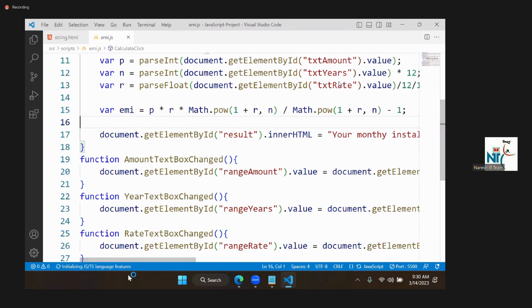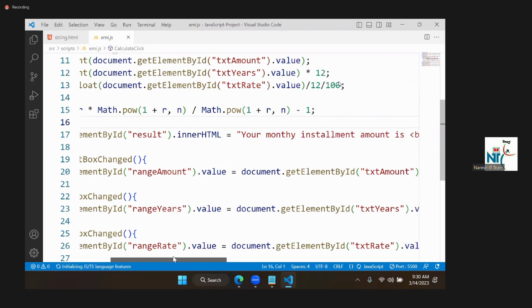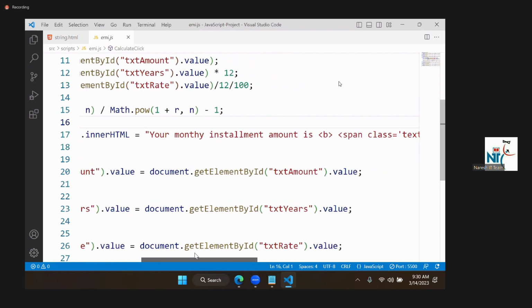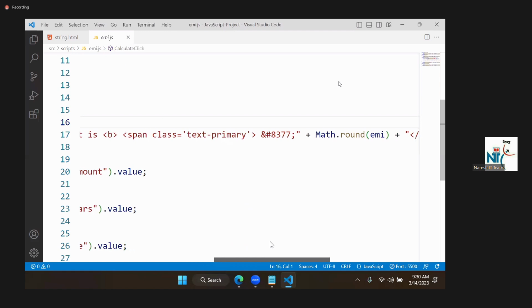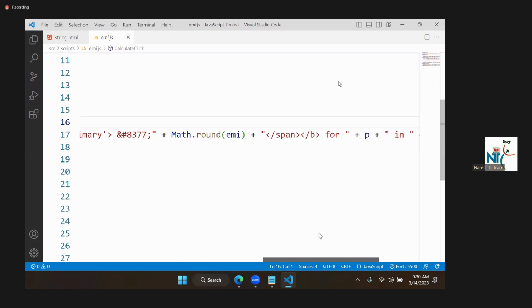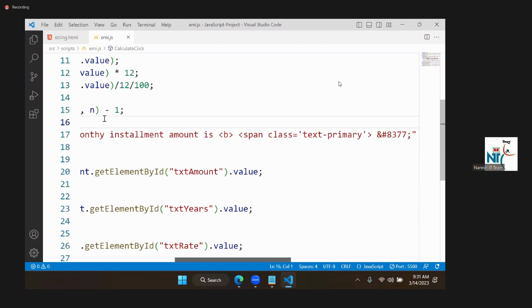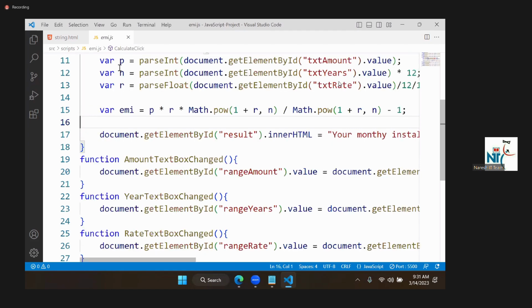I have to write your monthly installment amount is bold, and plus Math.round, plus span, plus p, plus in, so much concatenation. This is how we generally need to manage a string.